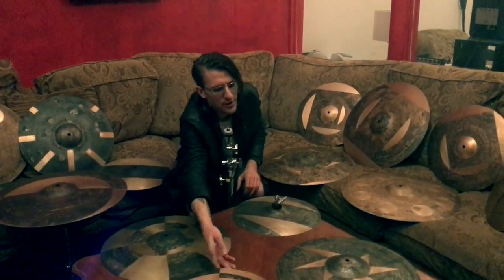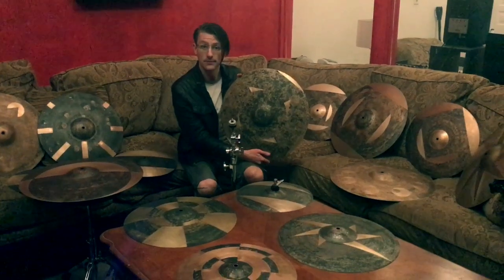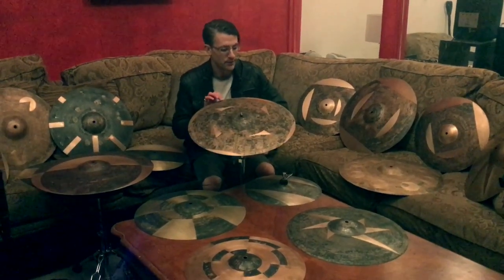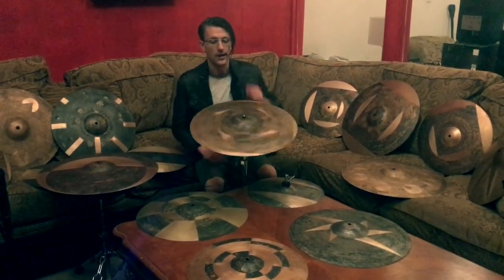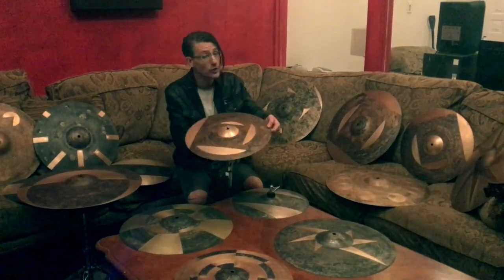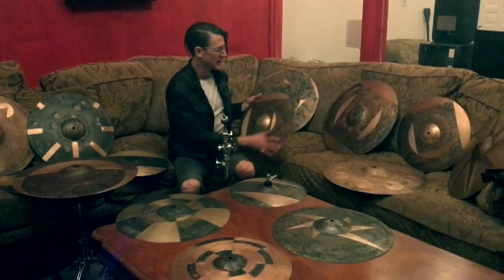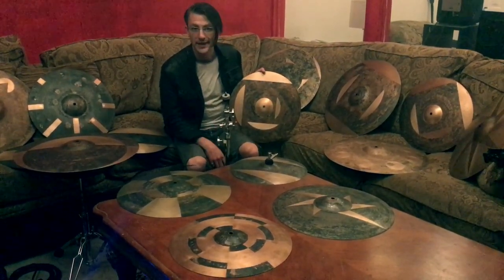This could be really great for home DIYers. When we release that patina gel, we're going to get as many artists involved as we can to make this as exciting as possible. A little more detail: this is B8 material. B8 is known to be affordable and durable — rock and roll and metal players mostly play them. The B8 bronze ones come out more of a brown color, and I actually personally think it's the most beautiful of them. Here's another version of a B8 — just what I thought would look nice, kind of a version of a spiral. B8 comes out this nice dark brown; I like this the most in terms of appearance. Luckily it's really cheap, and a lot of drummers have old B8s lying around, so it's a good thing to practice on.